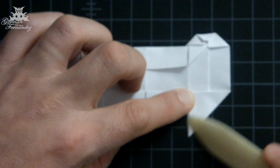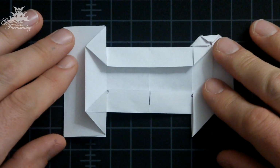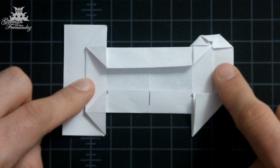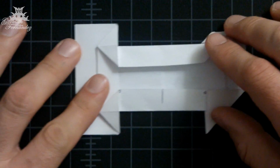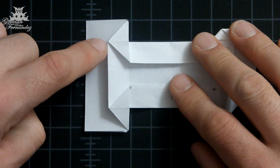And make sure that this edge right here aligns nicely with this edge. Alright, so once you've done that, crease it down really good. And now what we're going to be doing is repeating the same steps that we did here to this right side, but to this left. So let's go ahead and get that done. So we're going to fold this top right corner towards this corner right here.